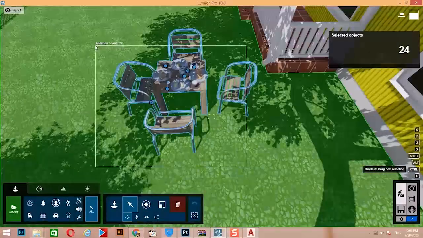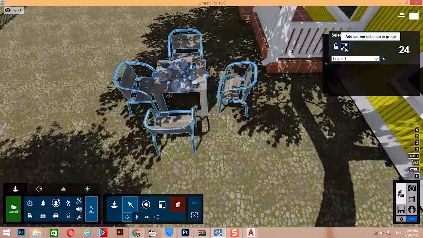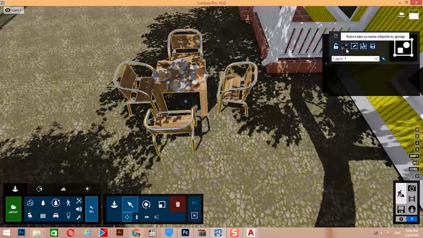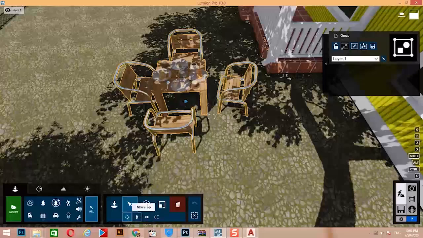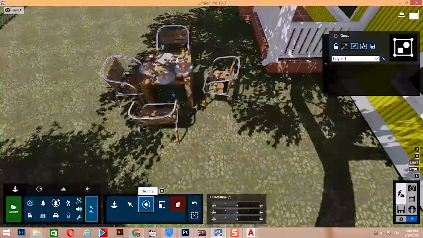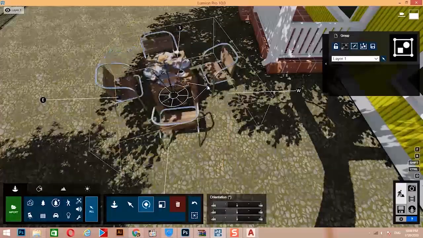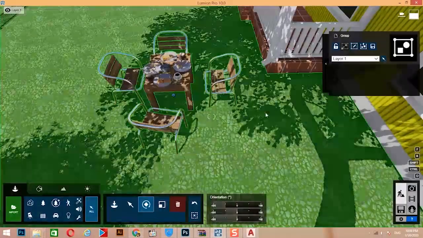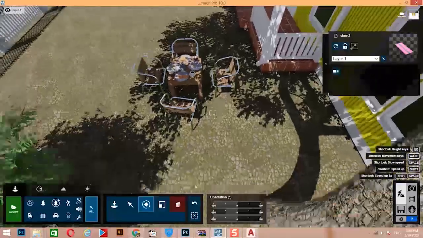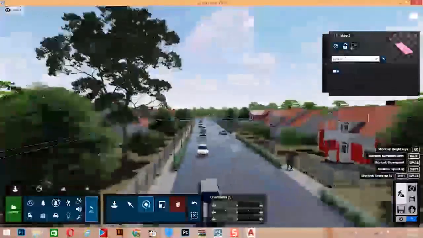Let's select them all, hold Control, and we select Add Card Selection to the group. Now they are all in a group, and now as they are in a group, they will turn together. They will copy together, they will turn together, and it won't get messed up.